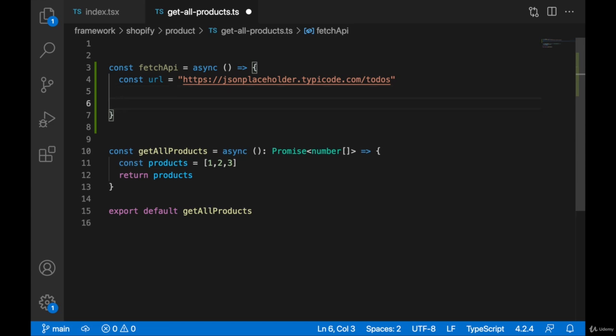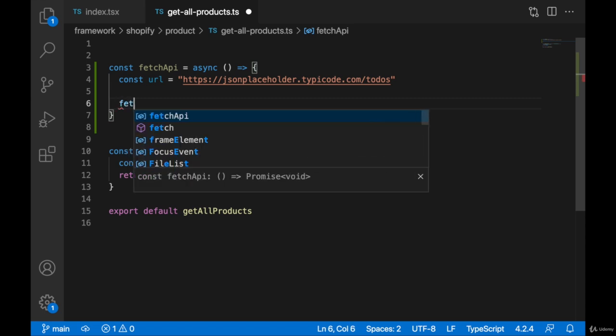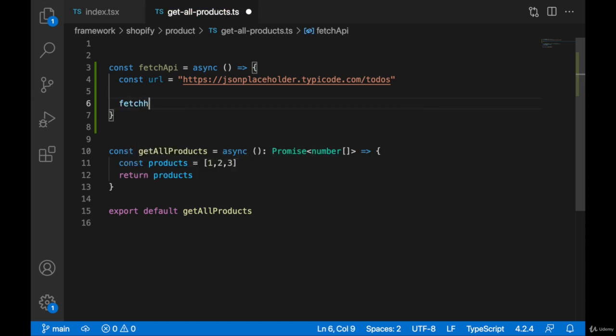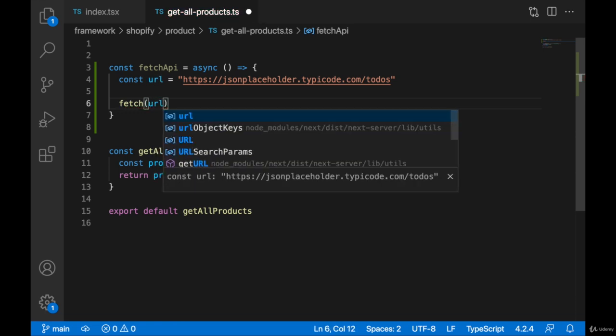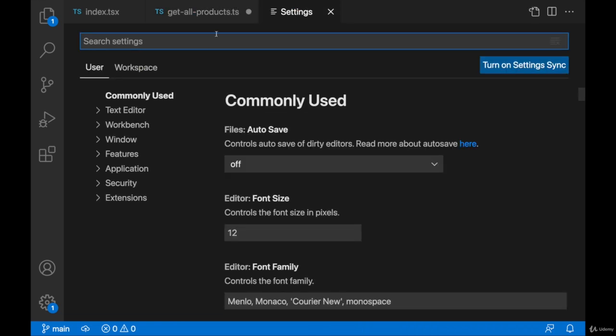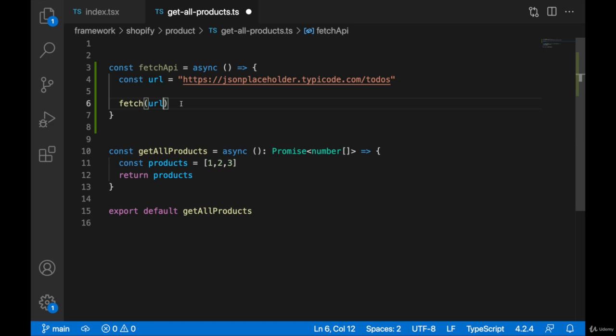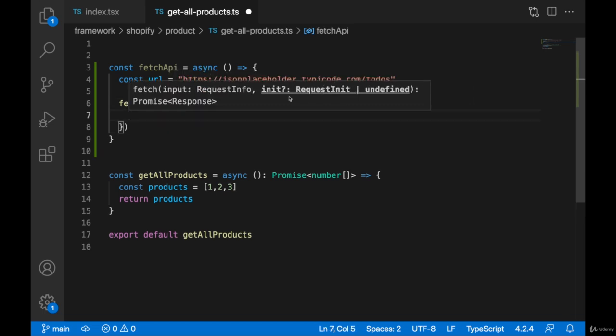You can make a request very easily in Next.js. You don't need to import any other package, you don't need to use Axios and so on. You can just use native fetch. Fetch is available in the global context, so we can simply call fetch here. We can provide a URL to it, and we also need to provide some additional data. I'll specify a comma, an object, and some options.